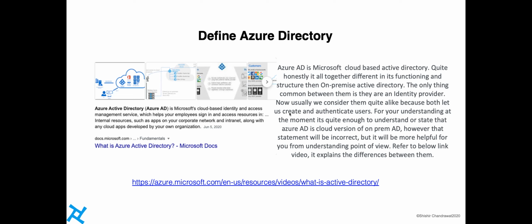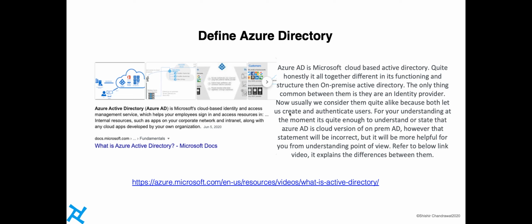But the way an on-premise Active Directory is functioning and how Azure Active Directory is functioning, this is altogether different. In fact, there are a lot of legacy applications which are currently authenticating against the on-premise Active Directory in a lot of environments, and people want to migrate them to Azure Active Directory for authentication, but it is not possible because they are based on protocols like LDAP and Kerberos, whereas Azure Active Directory doesn't support LDAP and Kerberos. So Azure Active Directory is different. But for your understanding at the moment, it's quite enough to state that Azure Active Directory is a cloud version of on-premise Active Directory.